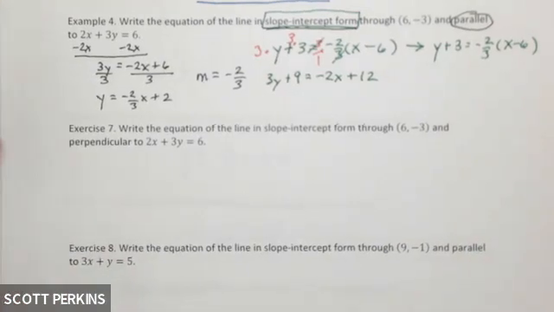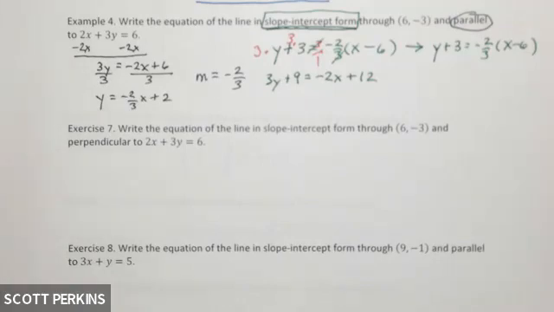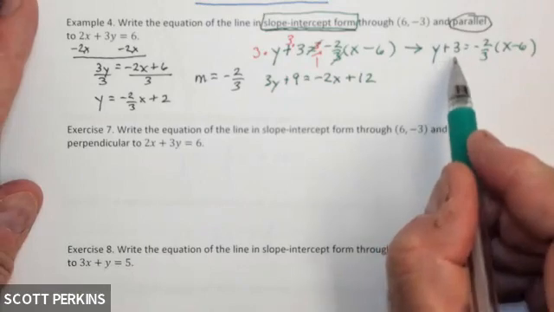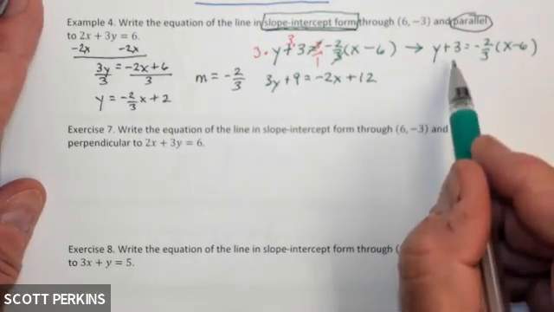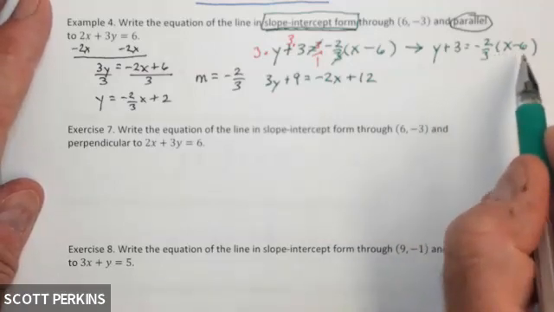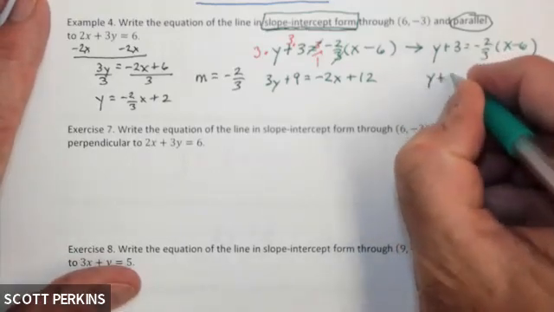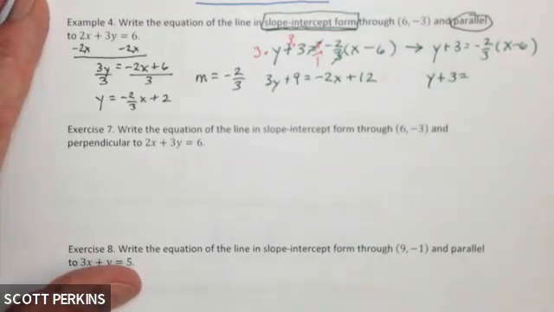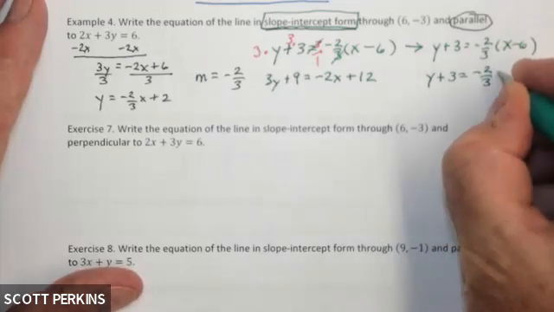Since it's slope-intercept form, I just want to solve this for y. So it's just 2 steps, but it's a different 2 steps. This time what I'm going to do, because I want to solve this for y, I want to be able to subtract this 3 from both sides and be done. So what I'm going to do first is I'm going to distribute. Okay, the fraction's fine in slope-intercept form. So I'm going to first distribute. So I've got the y plus 3 is equal to negative 2/3 times x. So that's negative 2/3 x.